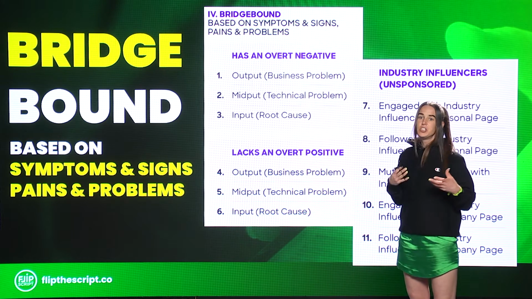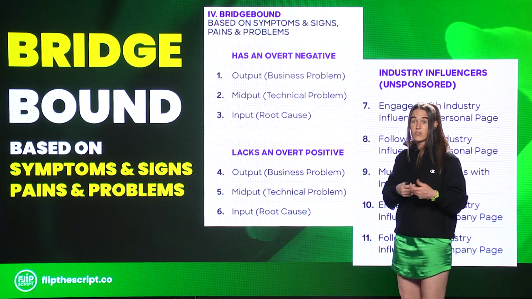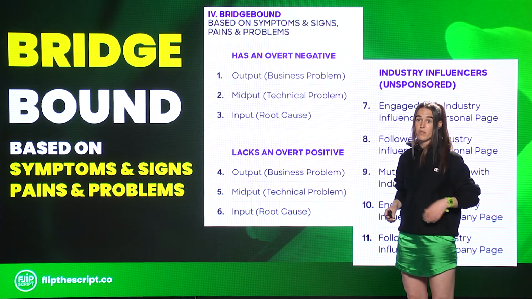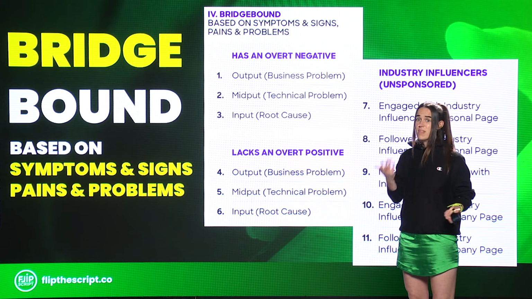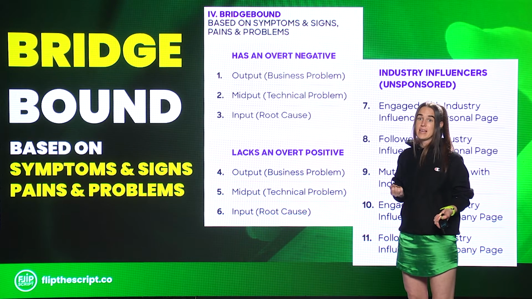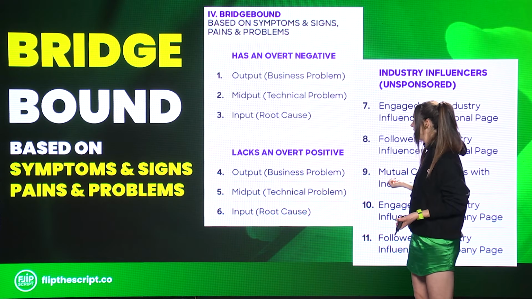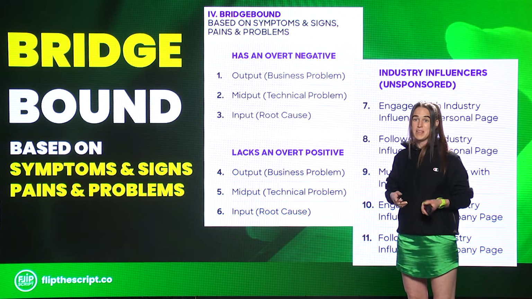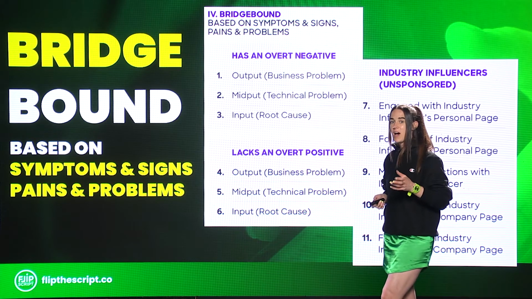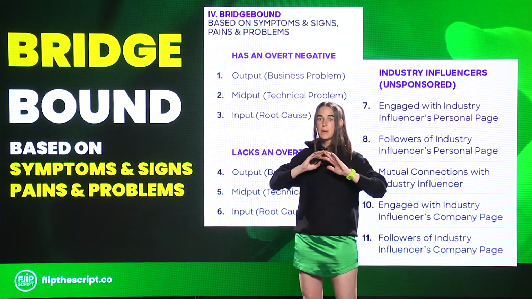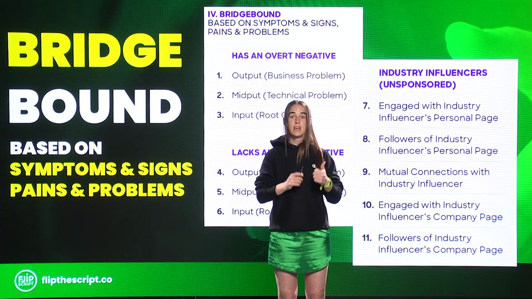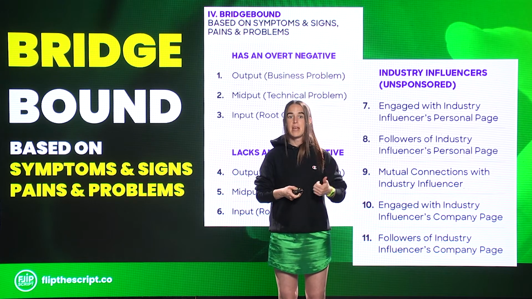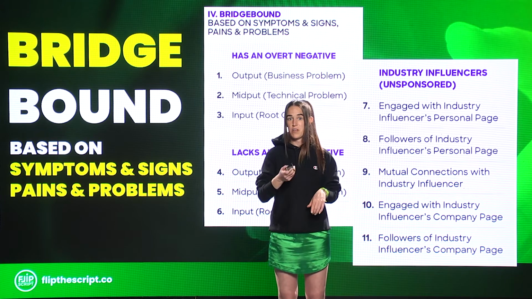And so if I wanted to surface some great candidates as far as companies that might need this problem solved for, a great way to do that would be all the companies who are public who missed their revenue numbers within Q1. I don't know if they have a problem, but it's likely to guess, based on that, that they have some type of problem that needs to be solved for. So this is a great way to sequence people based on the relevance premise that they took some type of action that makes you think that they have a problem, symptom, pain, or sign of something that you solve for.